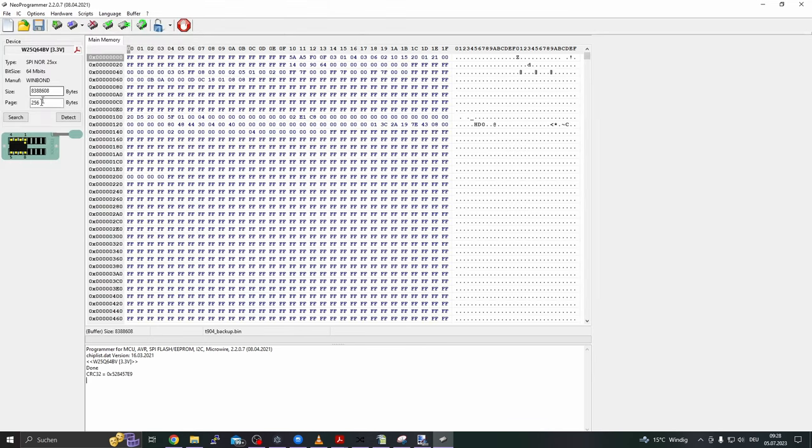And before I forget to mention, it is absolutely important to pay attention to the orientation of the IC. You always have to make sure that pin 1 of the IC corresponds with pin 1 of the controller, of course. Pin 1 of the controller is this one here. Let's go into continuity mode. And pin 1 corresponds with pin 2 of our header here. So pin 2 is pin 1. Okay?